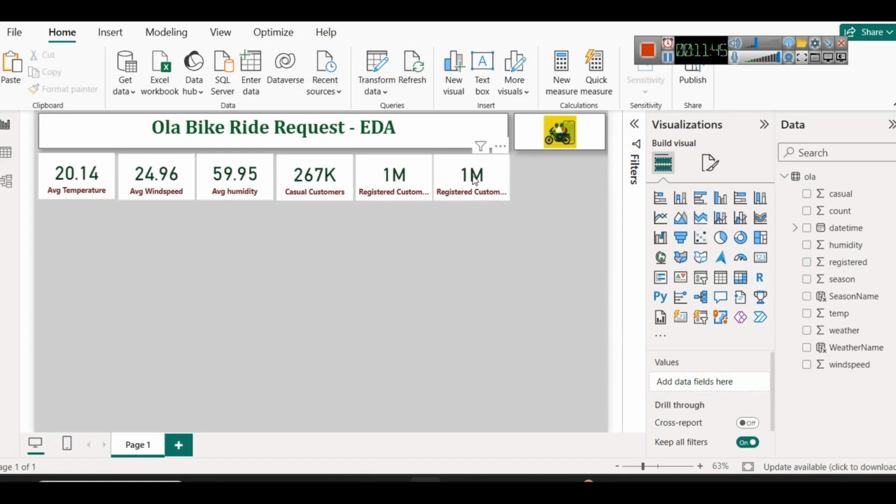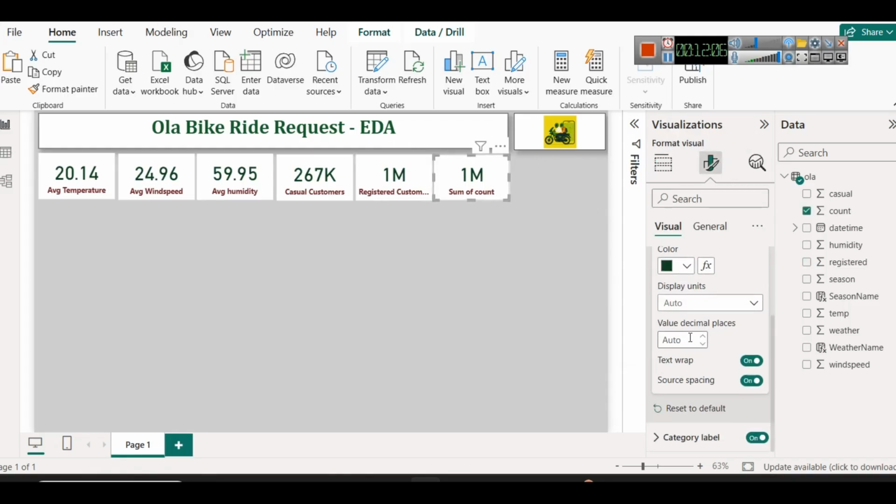And now here we will also add total number of people. So this is casual, this is registered, and this is count. So in count also it is showing 1 million. So if you want, you can go to category value and you can show it as 1000.